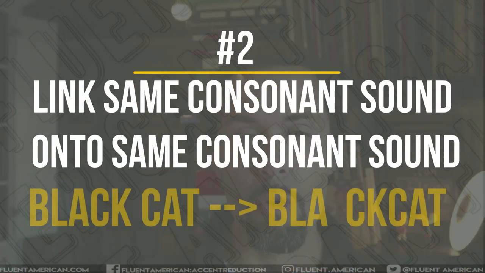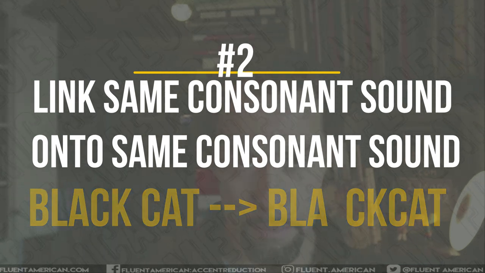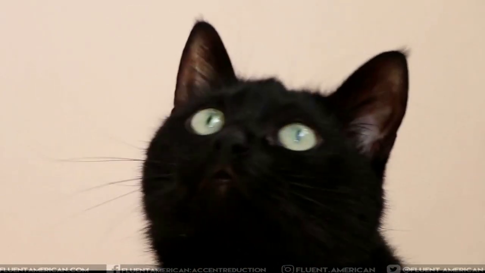How about this? Notice we have the words "that" and "I," but it's actually going to sound more like "that I." Another situation is when a word ends with a consonant and the next word starts with the same consonant. What you want to do is you want to just say one consonant, but maybe hold it a little bit longer. To give you a quick example, how about these? "Black" and "cat." "Black" has that k sound. "Cat" starts with the same sound. So we can just link those together, like "black cat." It's a little bit easier to say, right, than saying "black cat."